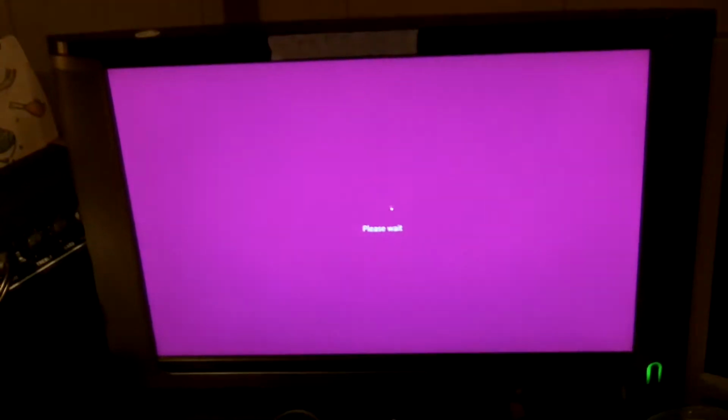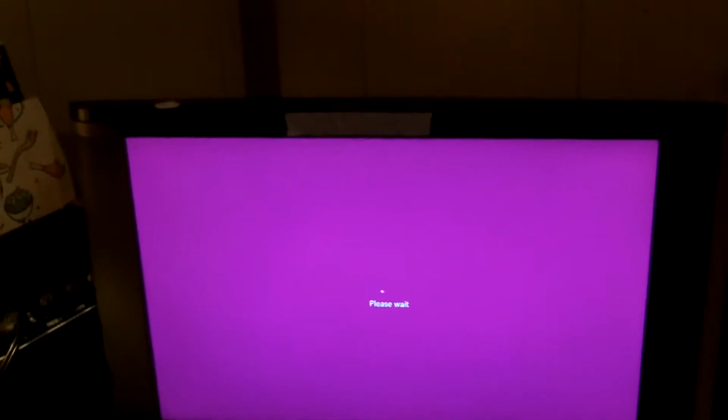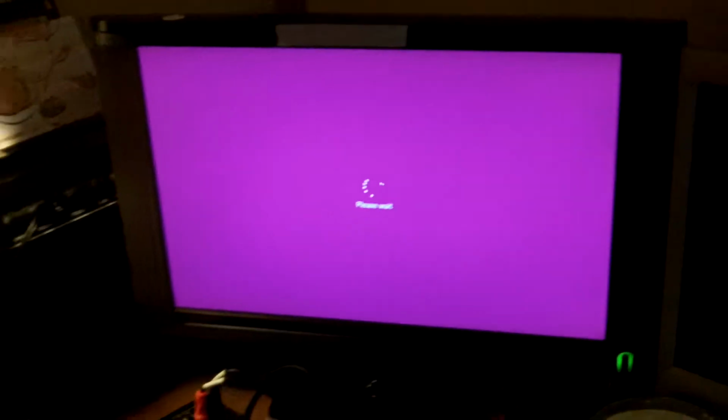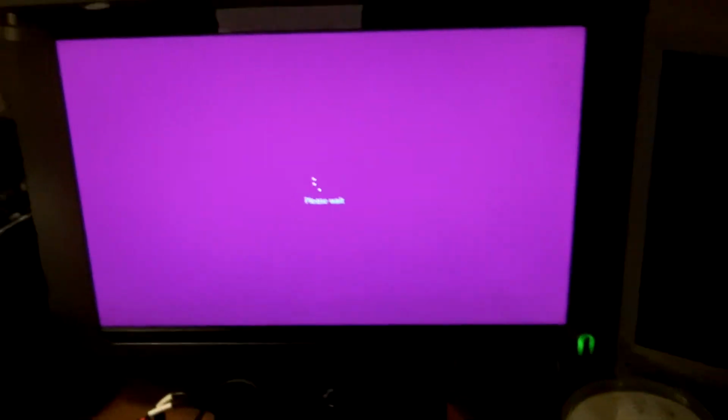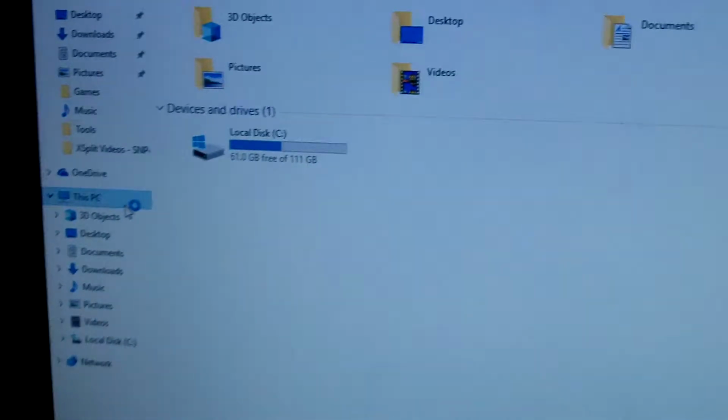Okay, so that's booting up. But it's actually taking a little while to boot up, which I don't know why it would be doing that, because everything in there is great and good. I've got both drives running. So I'm gonna get this please wait out of the way, and then I'm going to come back with y'all and we'll see. So I got it booted up, and as you can see, our D drive is still not popping up.